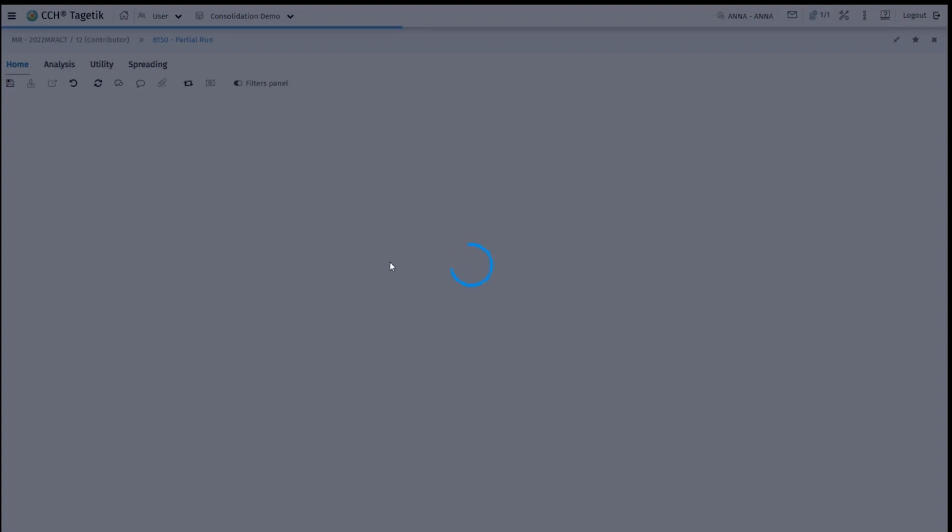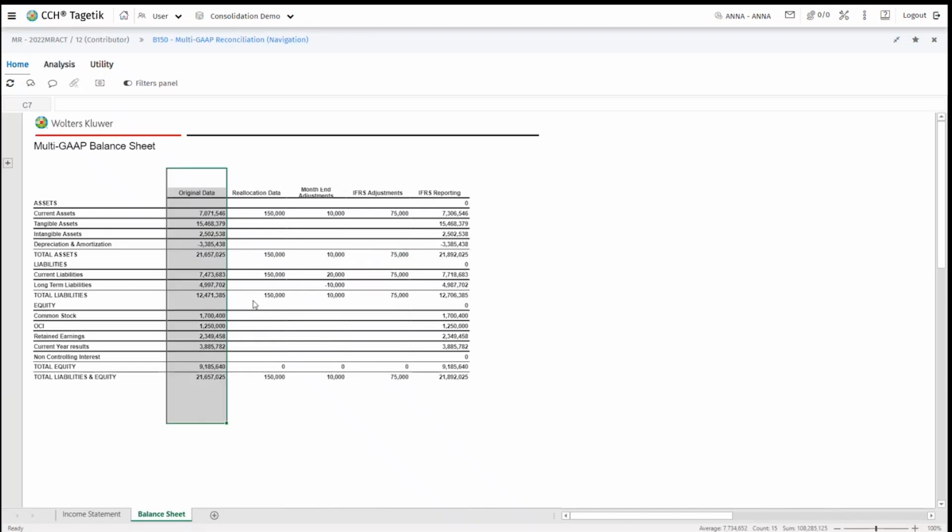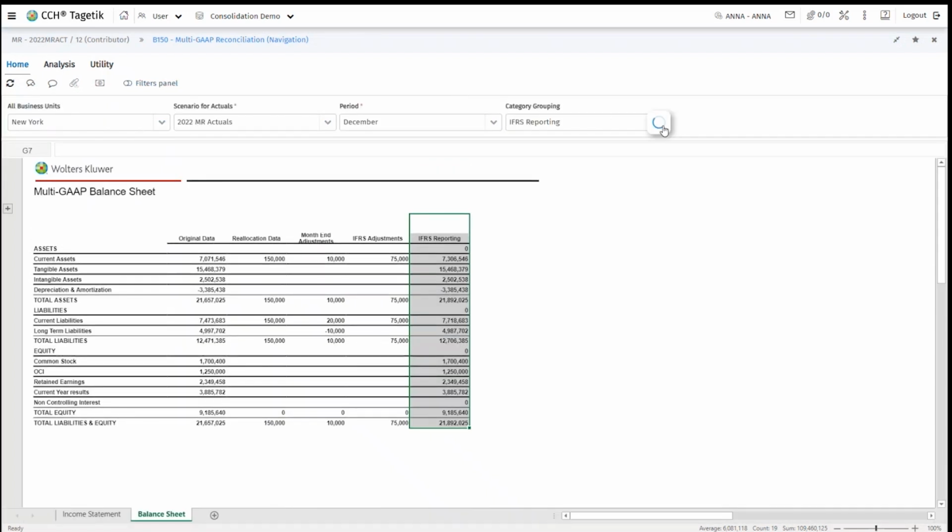And immediately I will see all those selected categories listed side by side. So I know what's my original GL passed in, any month-end adjustments, IFRS related adjustment journals, and my final IFRS reporting. Now, if I want to have a look at other types of reports, then I can just select my filter here and just refresh the report.